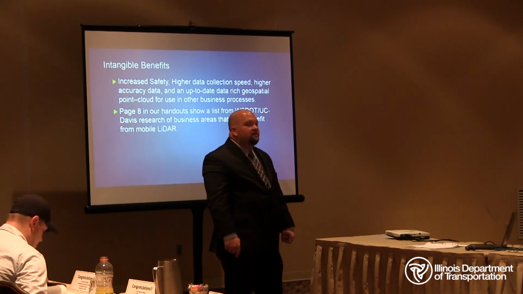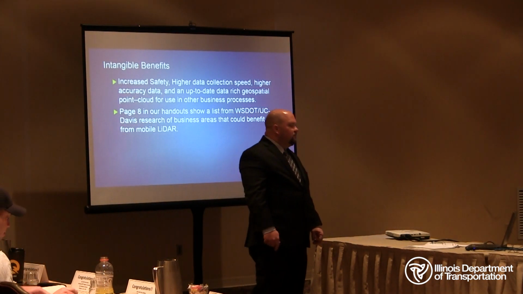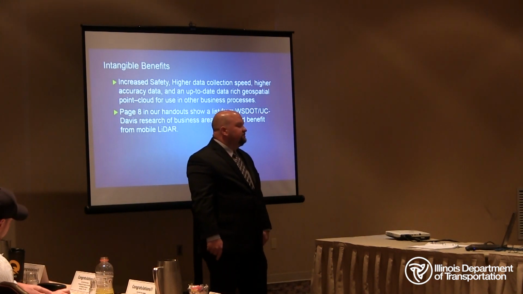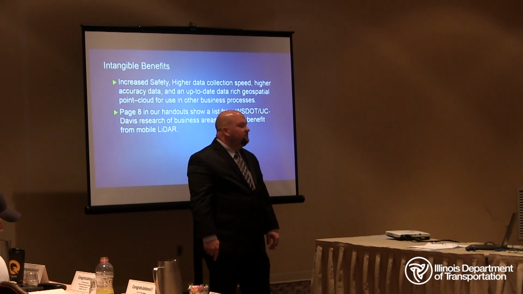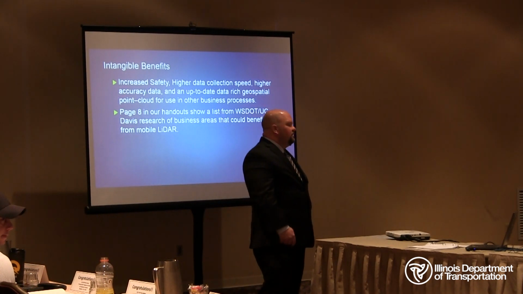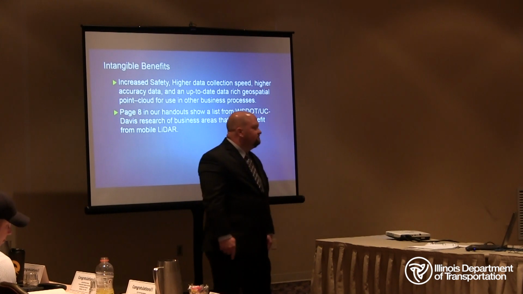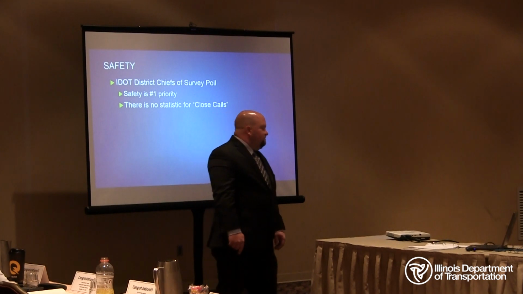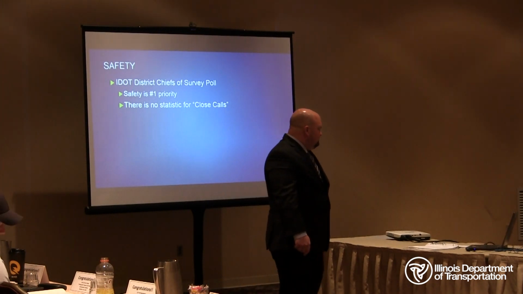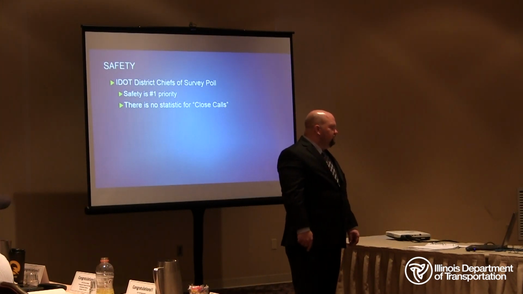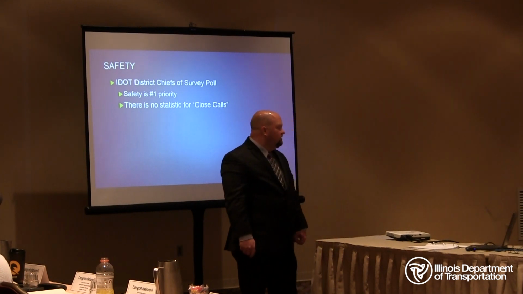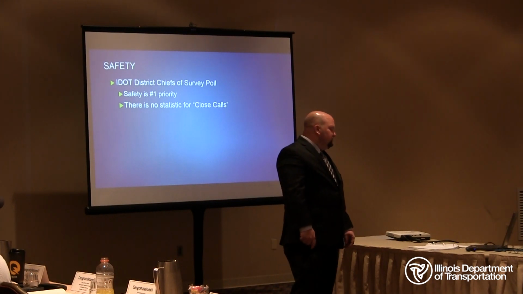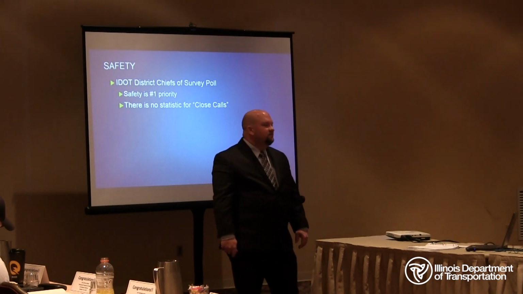On page 8 in our handout, there is a list from the Washington DOT and the UC Davis research of business areas that they found that could benefit the most from mobile LIDAR that they didn't originally think of. An internal poll was conducted with all of the district chief of surveys, and they were asked to rank in order of importance why they wanted mobile LIDAR. The intangible safety benefit was the top of every list.